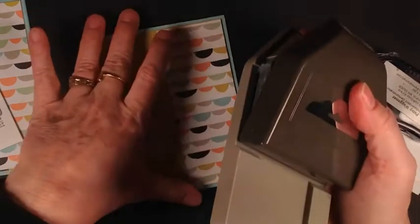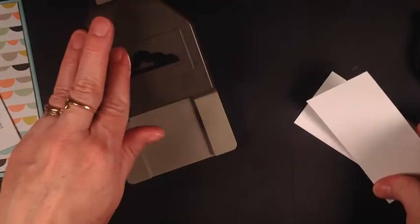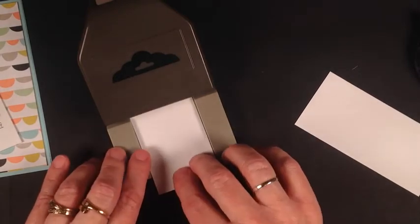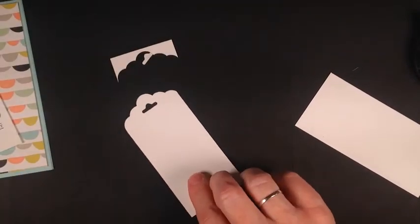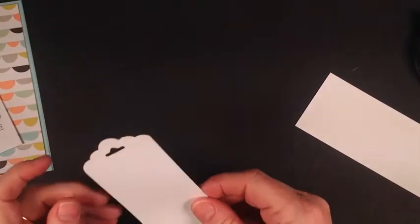Now, this is something I'm excited about that's in the Occasions catalog. This is our tag top punch. You need a 2-inch strip, and these are 2 inches by 3.5. And you punch it, and voila, you have this cool tag top. There's 2 different designs in the catalog.